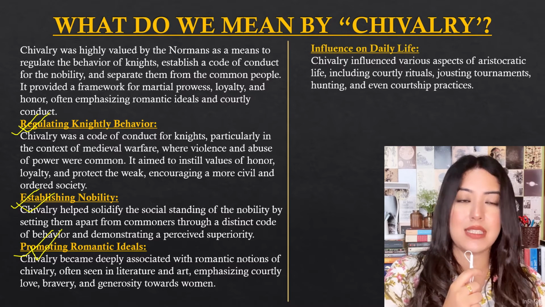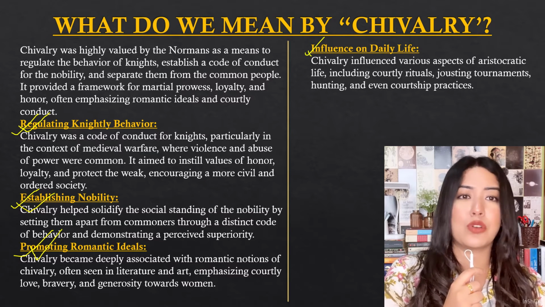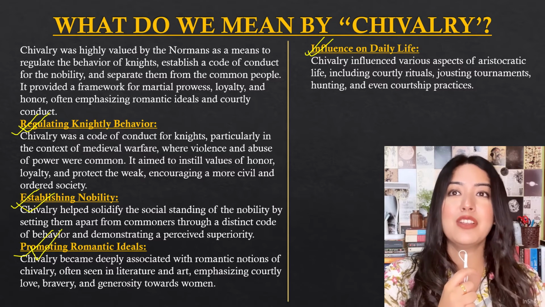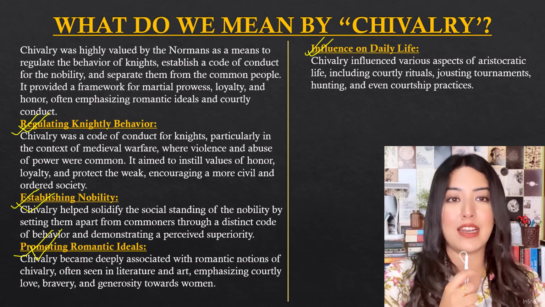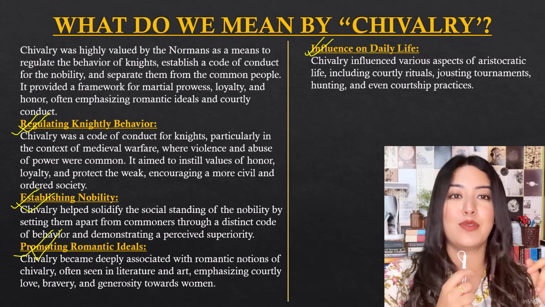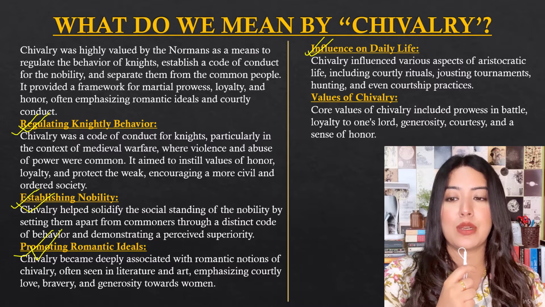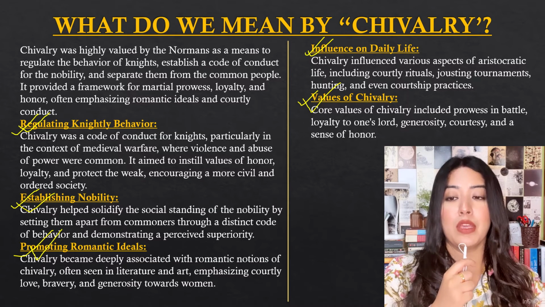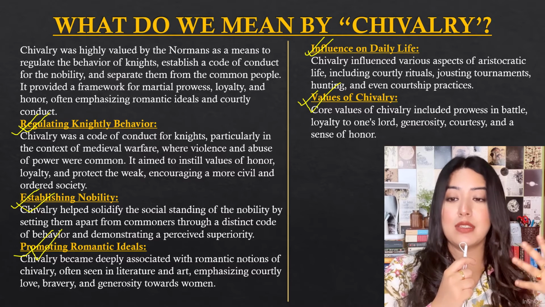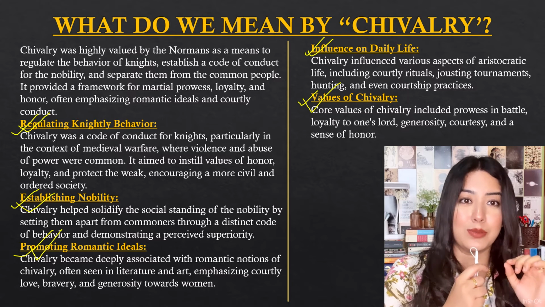So chivalry influenced various aspects of aristocratic life, including courtly rituals, jousting, tournaments, hunting, and even courtship. So in everyday life you had chivalry creeping in. Chivalry found its place in everything that people did during that time. In every chapter of life there was chivalry during the Middle Ages. The core values of chivalry included prowess in battle, loyalty to one's lord, that is king and god. To god and king you have to be loyal, you have to be courageous, you have to have generosity, courtesy, and a sense of honor. And a sense of honor, that is, you don't do anything that is dishonorable.